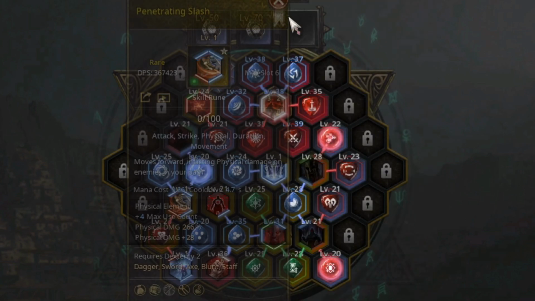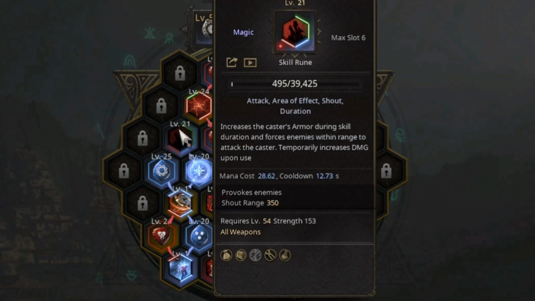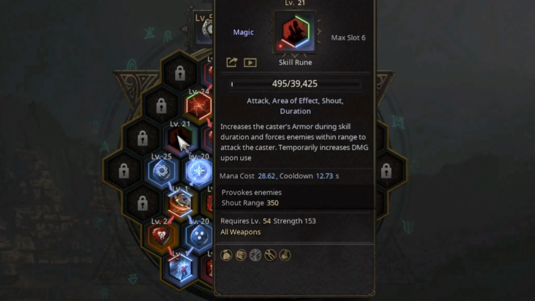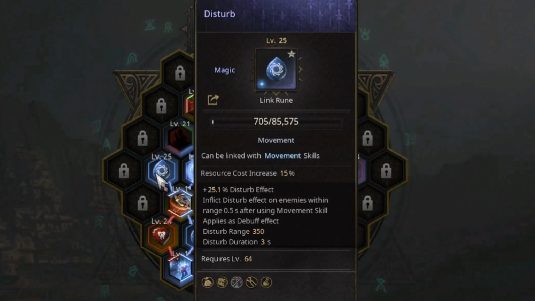And the good thing about penetrating slash, not only the amount of uses that you get from it. Because he has more uses of penetrating slash, he's connecting it to Shout of Provocation. So he's using it more frequently because it has more uses, and he activates Shout of Provocation when he moves with penetrating slash. And he also connected it to Disturb. Okay, so Disturb causing some status effect on the enemies, reducing movement speed, cast speed, and attack speed.